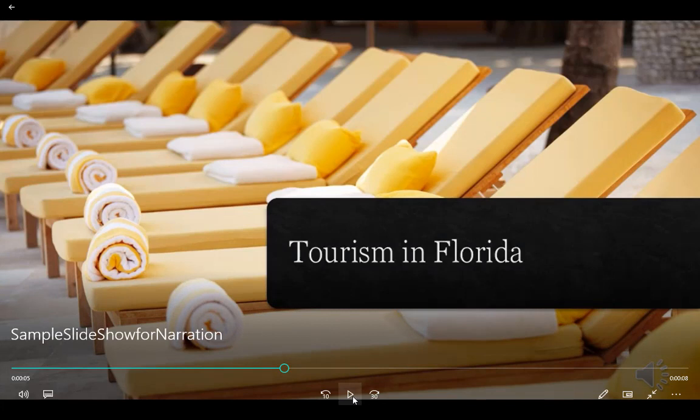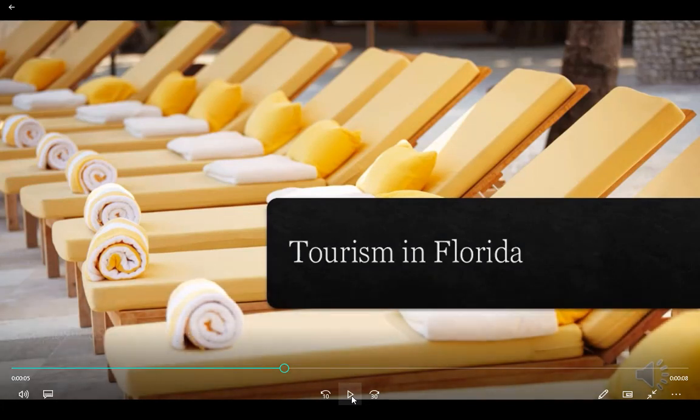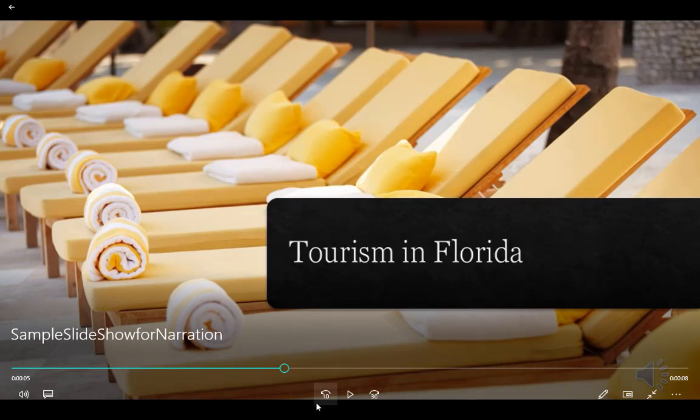At this point, it's up to you how you're going to distribute this to your students. You may upload this and save it to your OneDrive, or you can have it on your desktop and then you can upload it to D2L, or if you have a different method of sharing it, perhaps through OneDrive as a link, or if you're someone who likes to use YouTube. It's really up to you, but now you do have a movie file version of your class lectures.